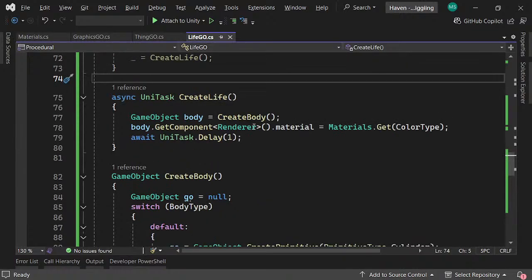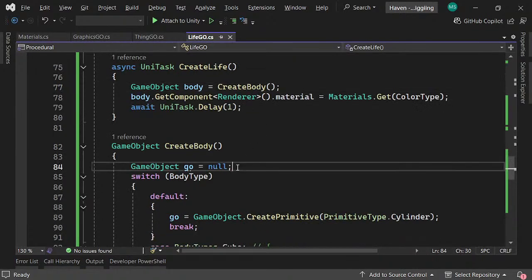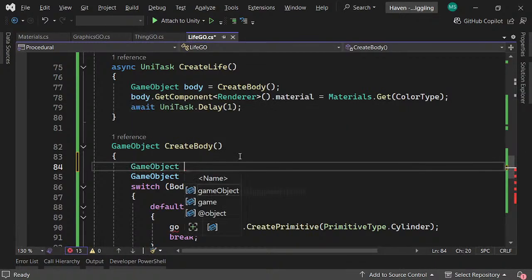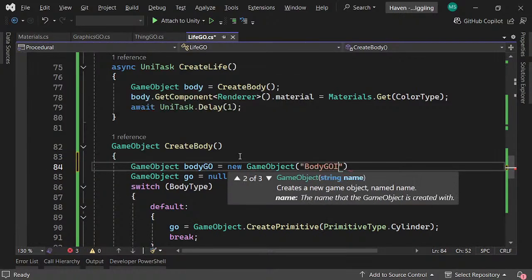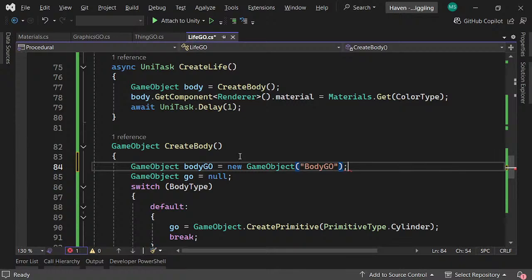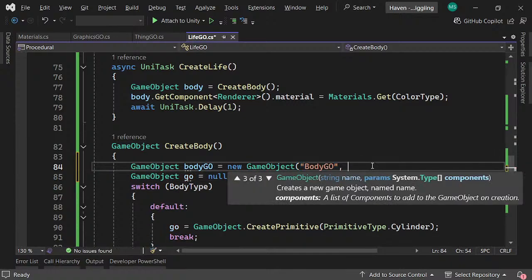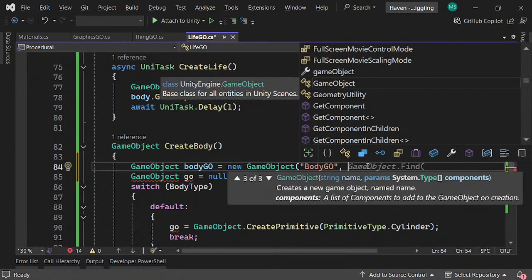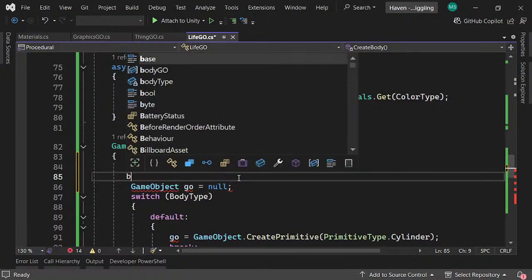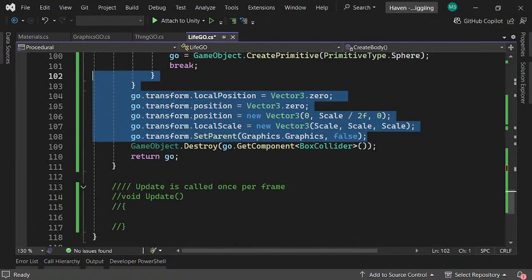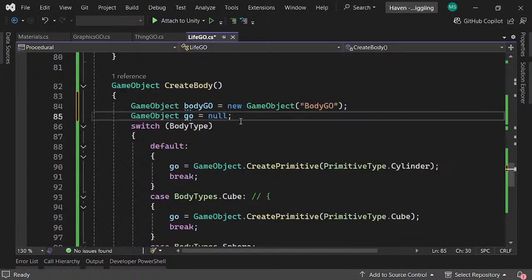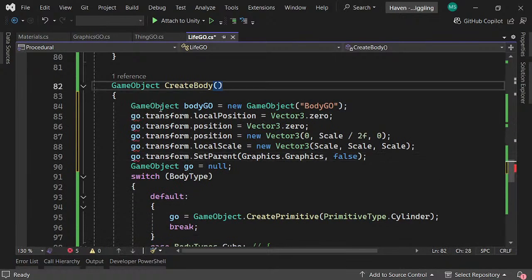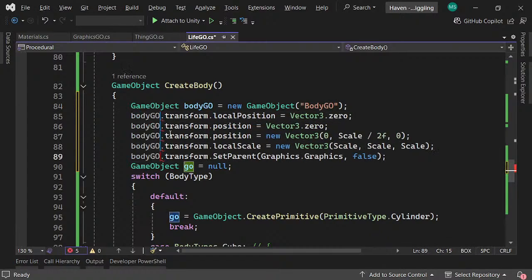So down in here, I want to say, okay, that's great, but I want to create bodies. So I basically say GameObject bodyGeo equals a new GameObject, and I want to call this body geo. I think I can actually do a new game object with all this stuff here. Oh, I guess you can't. Isn't there a parent there? No. Okay. And then you just say body, basically the same thing. And I want to copy like this, and set this to here. And then I want the body geo, which is kind of cool. You can just splat that.